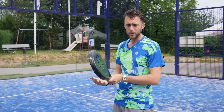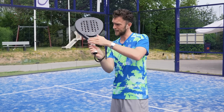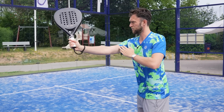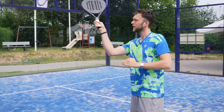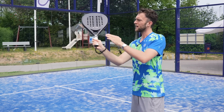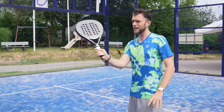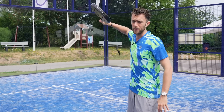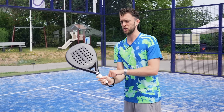So what I would highly recommend to players from every single level is, if you want to play the bandeja, imagine you want to hit the ball like this. So this is my end result. This is where I hit the ball. So when I prepare, I need to make sure that I don't have to do so much with the wrist. Because if this is correct, I can use my wrist. But if I am here and I have to switch to this, I use the wrist too much.